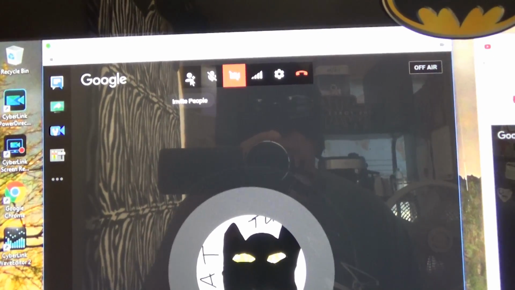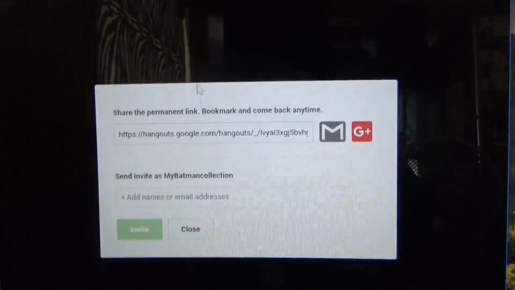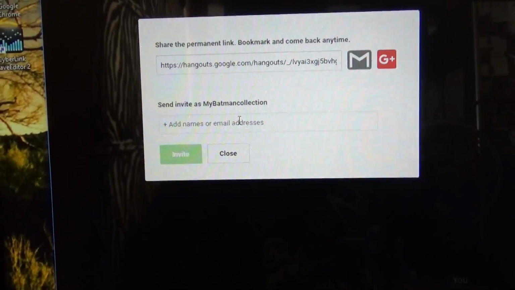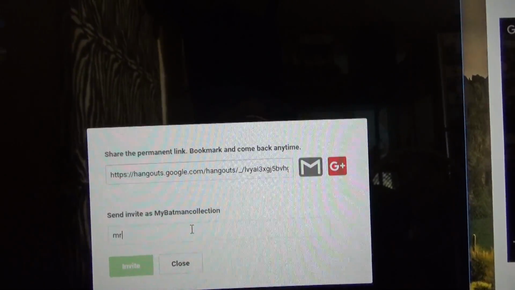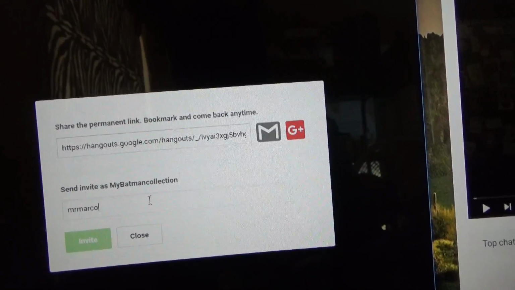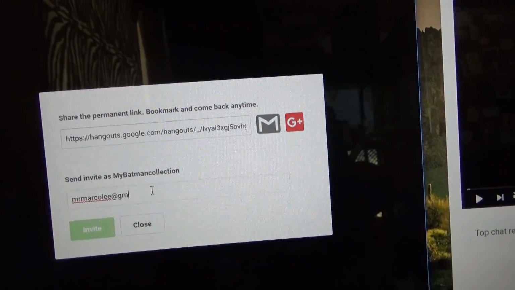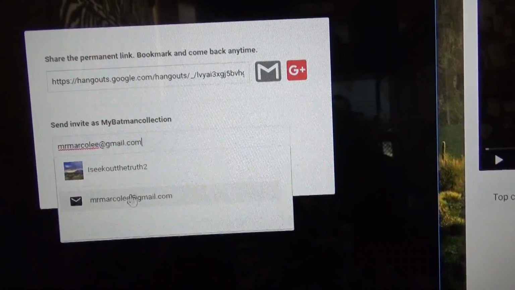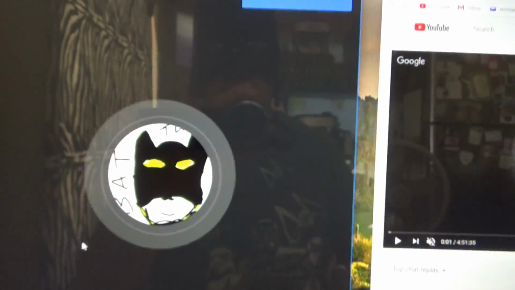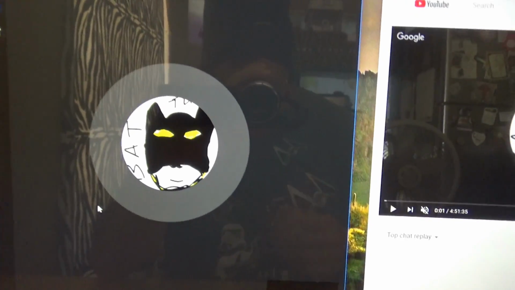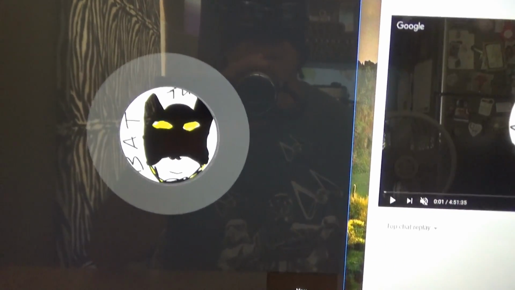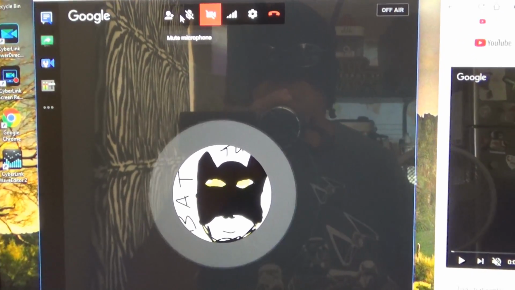But if I want to invite somebody a different way and I know your email, all I got to do is, because the Google link is right there, type in your email right here, and I'll just put mine, Mr. Marco Lee at gmail.com, and then I will just, boom, click that and send an invite. You see invitation posted, it means it was sent. And I will get an email from Hanging with Bad saying, hey, I'm doing a live stream. When you want to join, click on the link and you can join me into this live stream hangout. That's how you send an invitation to somebody if you're the host.